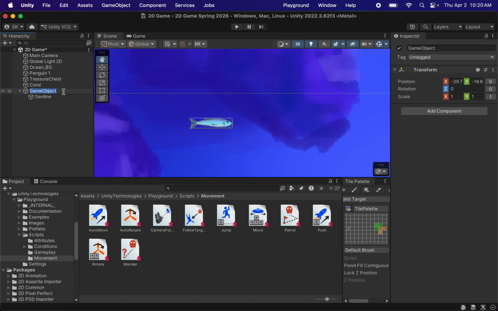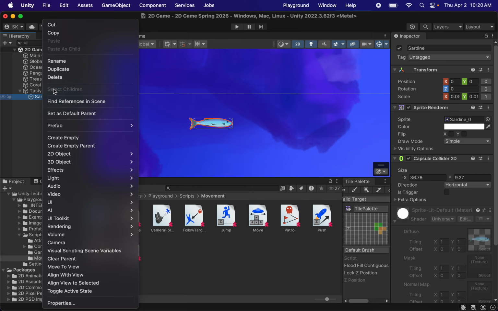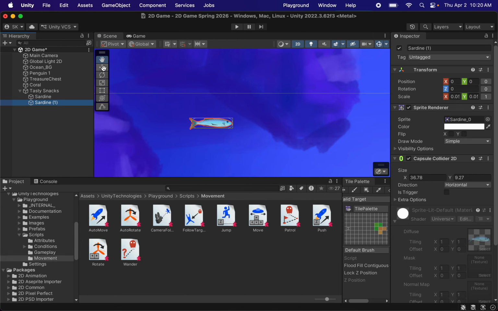What that does is it creates an empty game object and helps me create a file system to keep my hierarchy organized. I'm going to call this Tasty Snacks. And I have my sardine here. Now I can right click and duplicate. And if I move it, you can see I've got another one. Now here I can flip my sardine to give him a little variety.